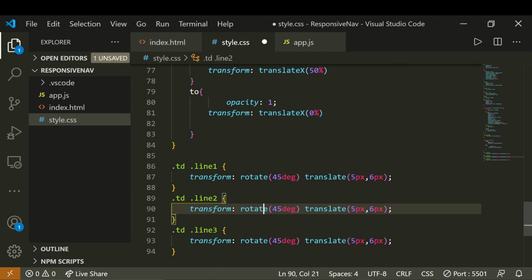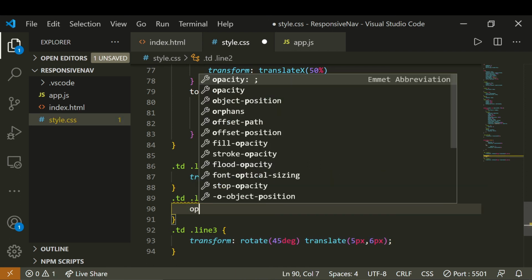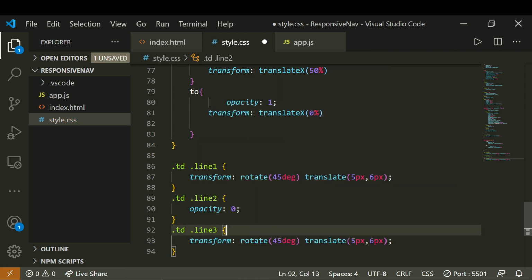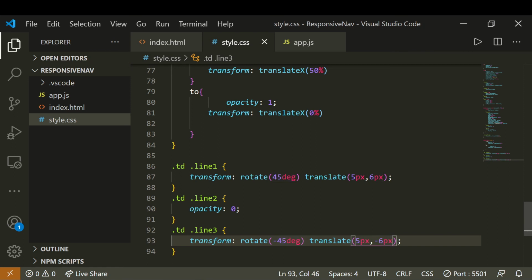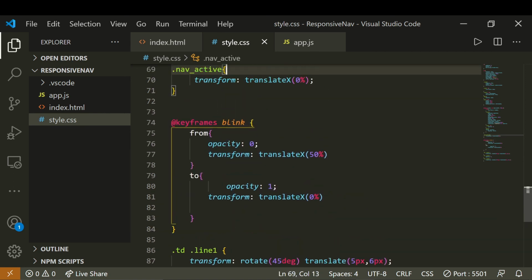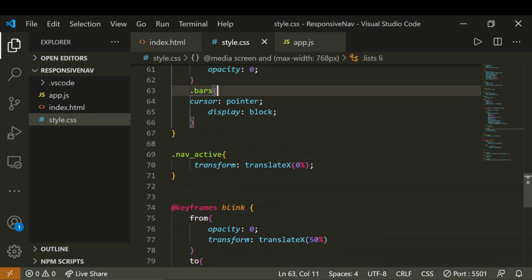This will be given basically opacity of 0 because we don't want that line to appear, and here will be minus 45 degree and this will be minus.